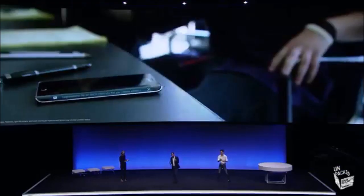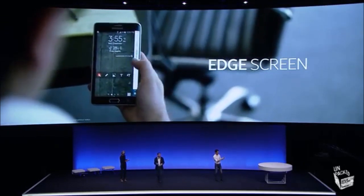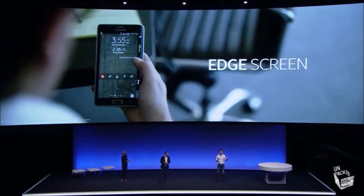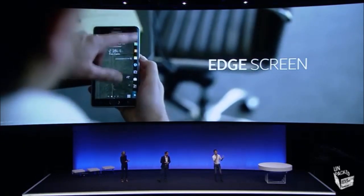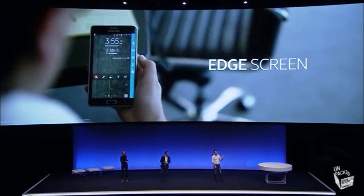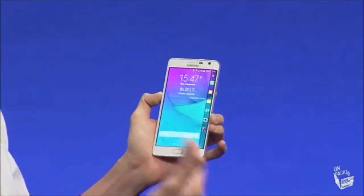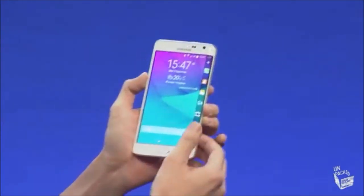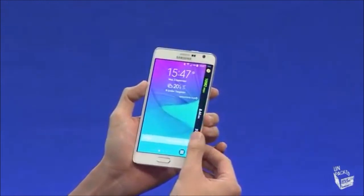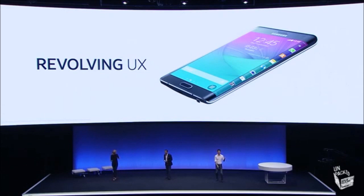The possibilities of Edge Screen, as you can see, we are really excited about — because when the developer community starts to add to this experience. The main screen and the Edge Screen are Quad HD Plus Super AMOLED. The Edge Screen can house your frequently used apps as a way to extend your home screen instead of having them always along the bottom. Edge Screen can also become a series of seven scrollable panels that you can customize. That's genuinely inventive — definitely worth a round of applause.